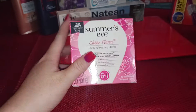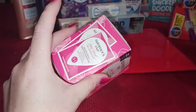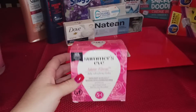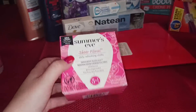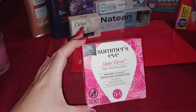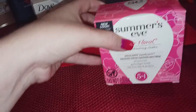I grabbed these Summer's Eve wipes — great cheap rebate for your Ibotta haul to work toward your rebates. These are 16 individually wrapped cloths, $1.78 at Walmart — already a super great deal for a name brand product. You get $1.00 back on Ibotta, making these $0.78. They have new packaging too. The limit I think is five on these and they'll give you $1.00 back for each. I only needed one because I was getting it for the rebate.